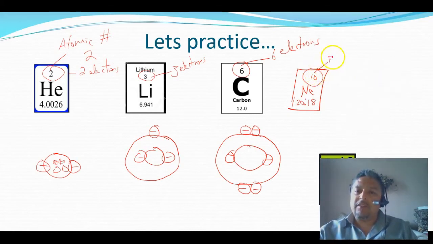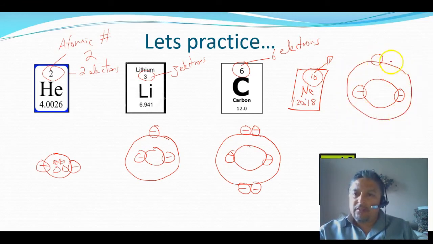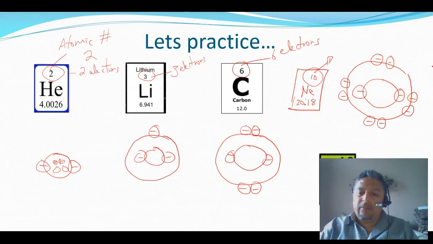We need 10 electrons, obviously. The atomic number is 10, right? So we are going to put 1 energy level, and we're going to put 2 electrons here. We need to put another energy level because we need 10. So we have 2 so far. And this is 3, 4, 5, 6, 7, 8, 9, and 10. And you notice that this energy level is full? Just like this one over here was full, because you cannot possibly put another electron. The same situation happened on this one. All the 2 energy levels are completely full with electrons.